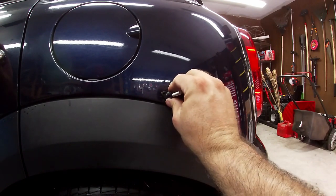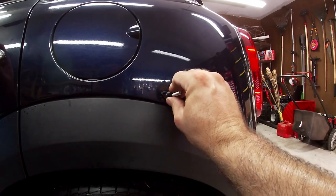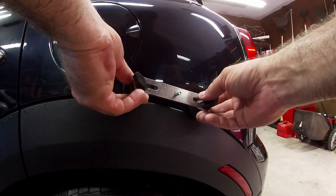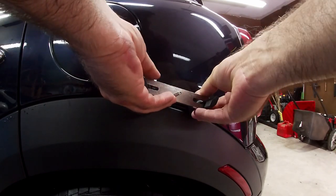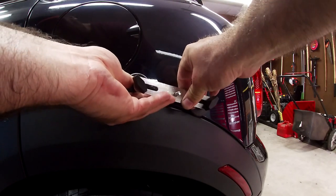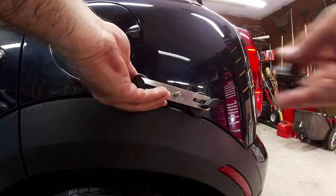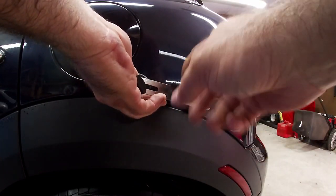I've got the glue on the little stick. I'll press it down on the ding and let it sit for about 10 seconds, then put the crossbars on. I think the trick to making this work is pulling directly straight up. You have to make sure the thing is twisted right — if you pull at an angle, I think that's what causes it to break for people.